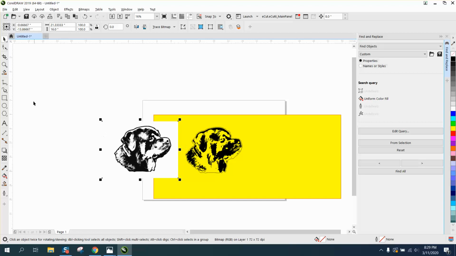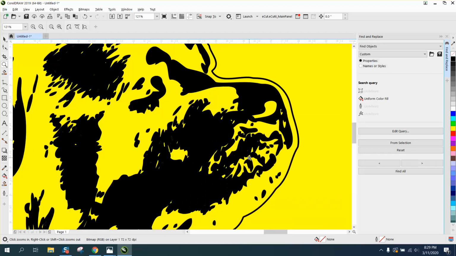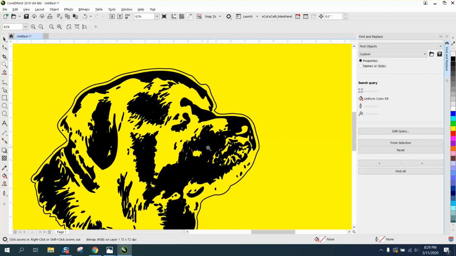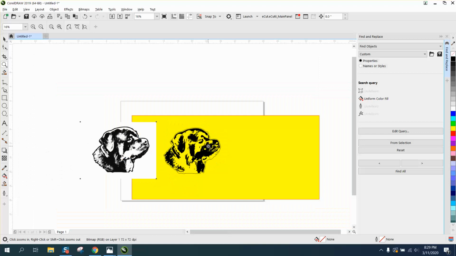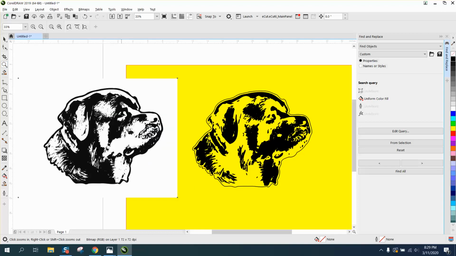You're gonna lose a little definition. You know, I'm gonna have trouble making out that eye. But you really don't know till you run it. You know, she's running this on a black cup, and I can see where that isn't gonna work. You know, unless it's a powder coated cup and you're gonna take the powder coating off, all the black is gonna be taken away and all the white is gonna be black. So this is right. This is the way you would want it.